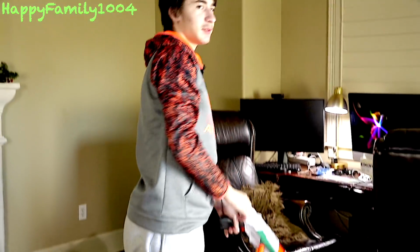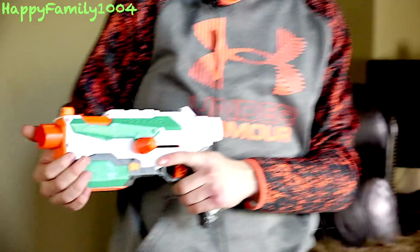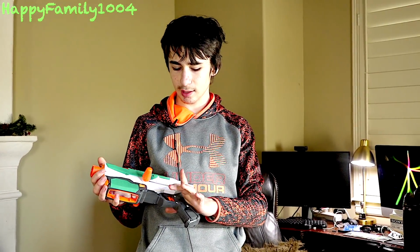This is the Tri-Strike. This is one of my favorite Nerf guns. I'm not exactly sure why, but I just like it a lot. It's so small. I think I just like the paint job on it, how it has the green. I don't think any of the other Modulus guns have this kind of teal green color. I just like that a lot.